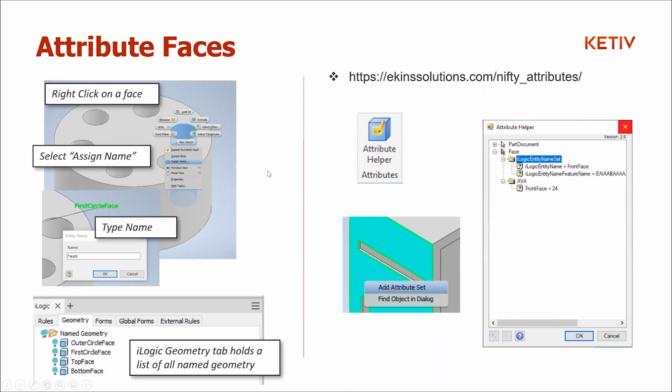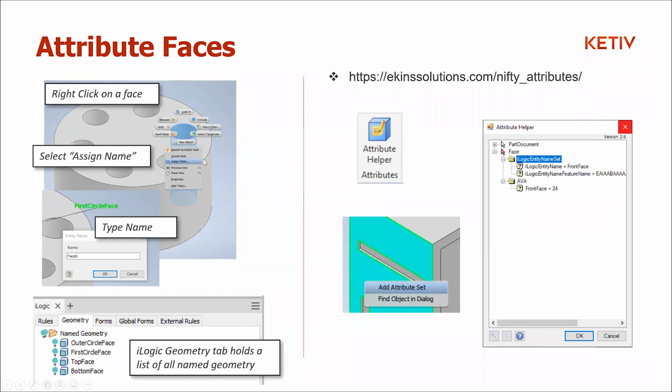This is not what we're going to be using today for a specific reason: it allows you to set the name, but that name is a value in the attribute. It's not actually the attribute name. So it picks its own name.